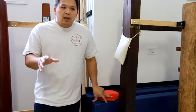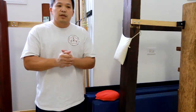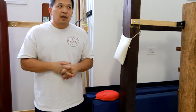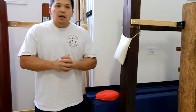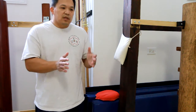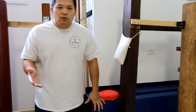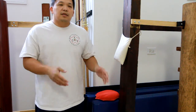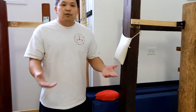The main thing I want you to emphasize or stress is how to train or condition the body properly. You have to look at Wing Chun or martial arts in general as something different from how an athlete leads their life. In other words, if you look at today's athlete, once they're in their 30s, 35, everyone's saying it's all downhill. But in martial arts you look at it more in a lifetime kind of way. So if I train properly today, I can still do it when I'm 60, 70, 80, and 90, and so forth. But if you train the wrong way in martial arts, next thing you know, you're 40 and you have back problems, elbow problems, knee problems from whatever you're doing regarding martial arts.